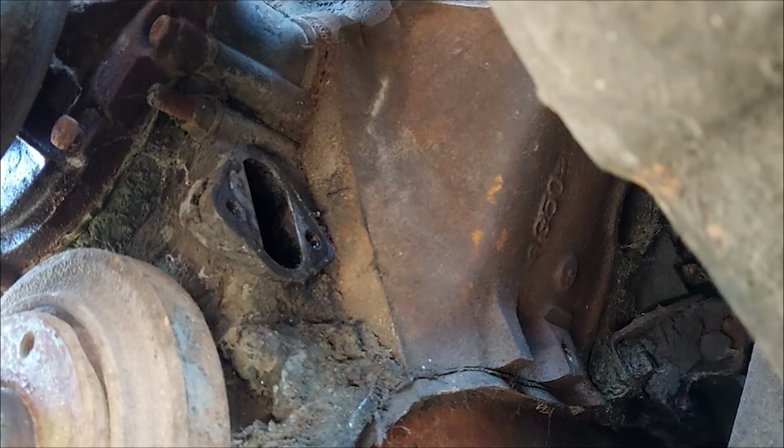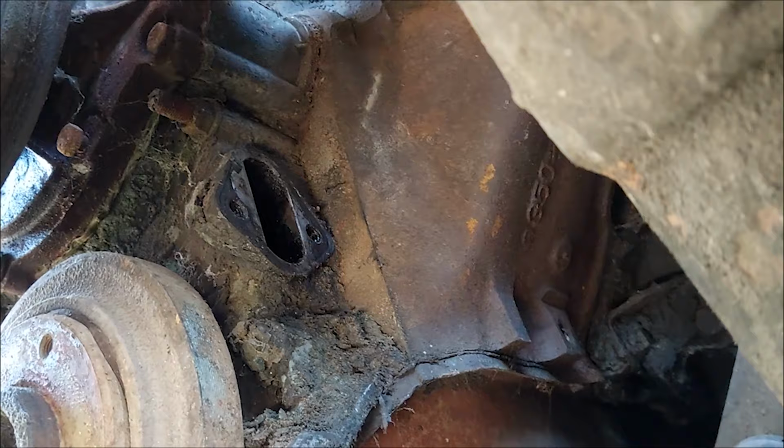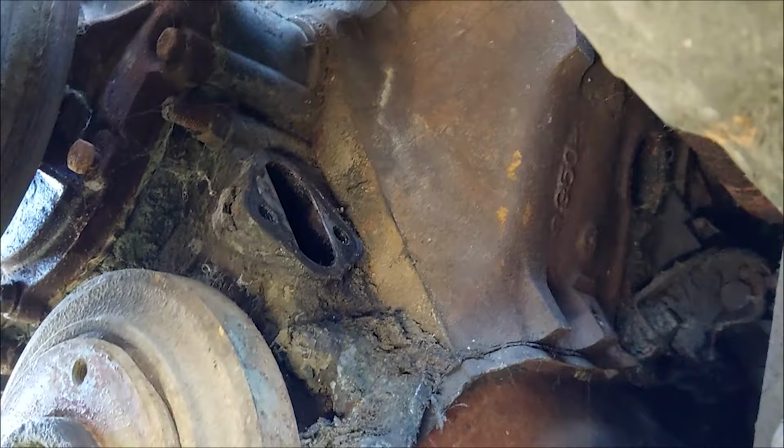All right, we are reasonably cleaned off. It's not perfect, but this is literally just to be able to get this thing powered up and in the shop. And then I gotta pull the fuel pump back off anyway. So it may leak a tiny little bit. Ideally, you want to make sure that's all clean completely before you put your new gasket surface down. But in our case, I'm going to call it good enough. Good enough for government work. So let's get this pump on here and hopefully she seats.